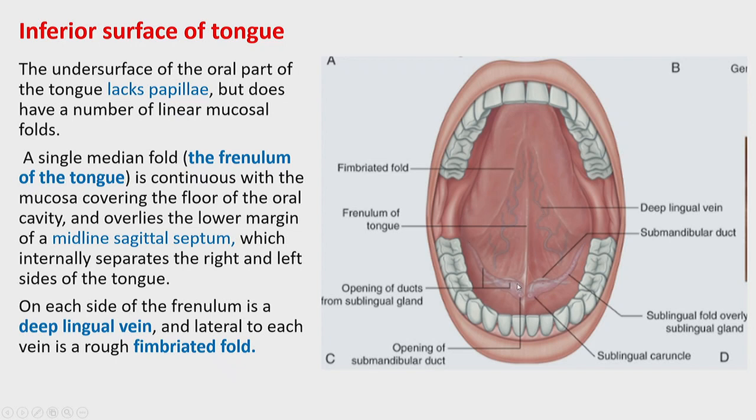In the floor of the mouth, as we mentioned, you can very nicely see the sublingual fold, which is the place for the opening of the minor sublingual ducts, of which there are several. And here, on the two sides of the frenulum, you can see the sublingual caruncle, or the sublingual papilla in some books. It is exactly on the two sides of the frenulum, and this is the place for the opening of the submandibular duct, and the major sublingual duct also opens in this region.